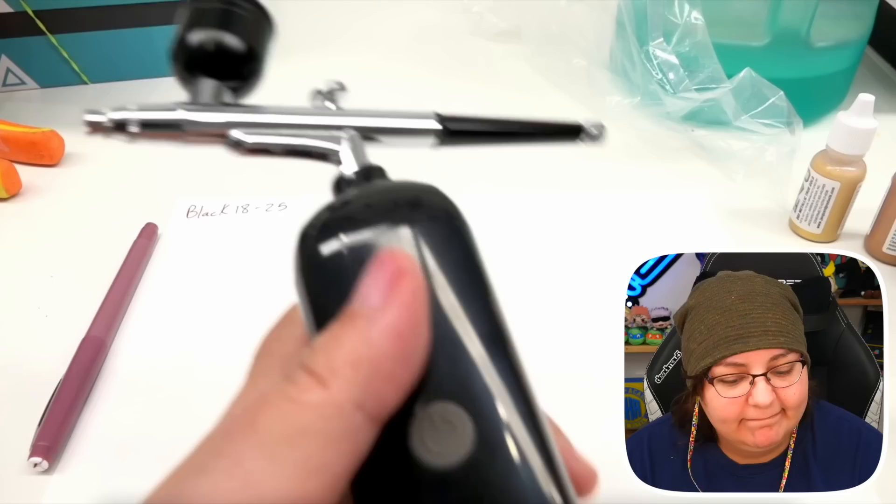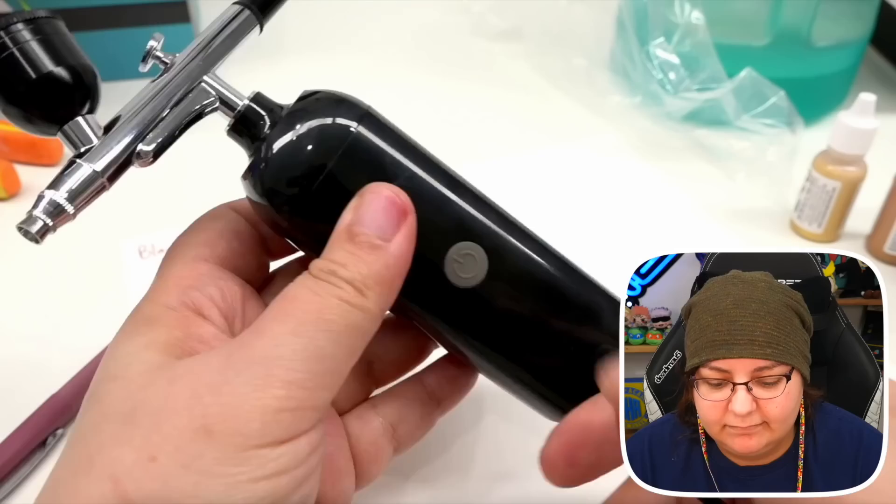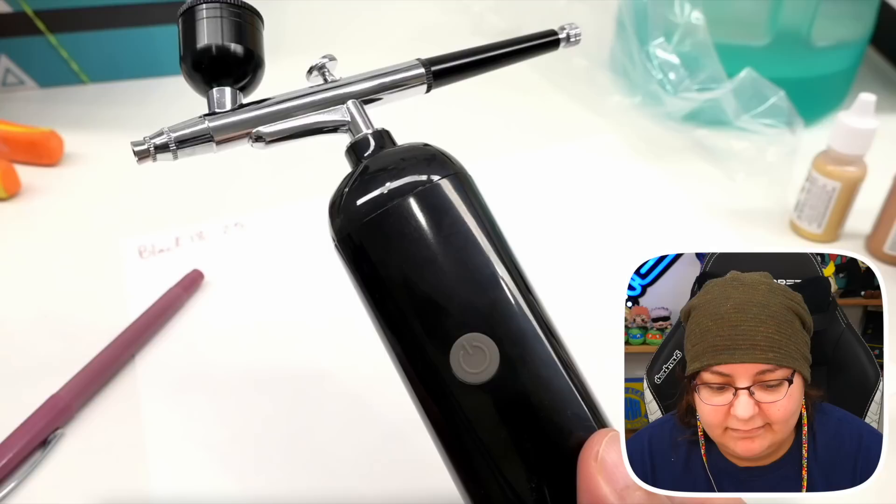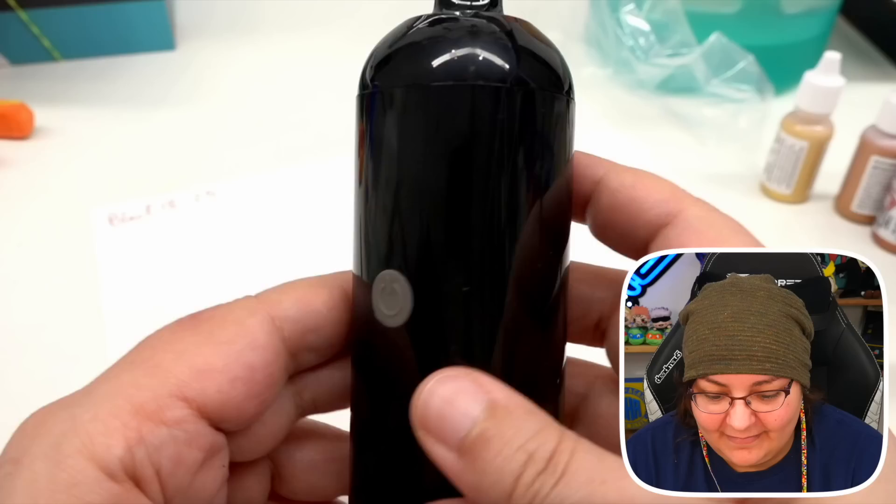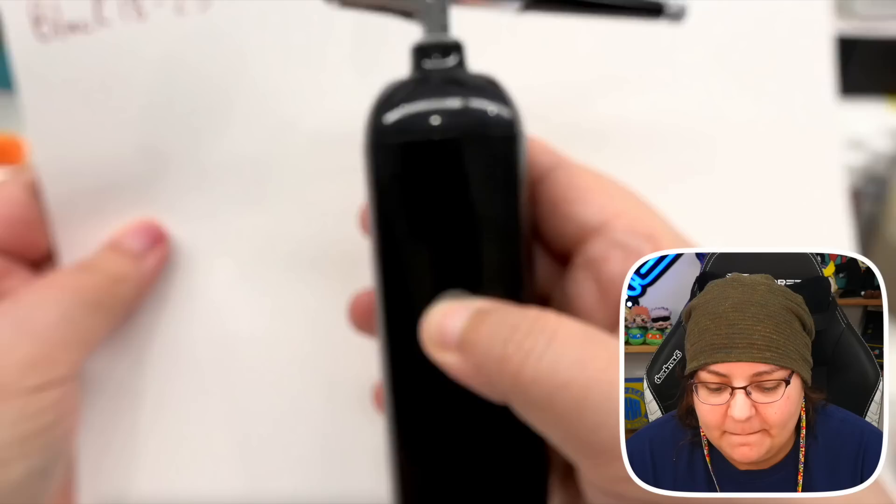All right. There are a few others that are 15 PSI, which is definitely a no-go for me automatically. So I'm not even going to test those ones, but now we have an 18 to 25 adjustable. So this one is the strongest of the bunch that are portable, chargeable, and no need for compressors. So let's try this one with the Jacquard's fingers crossed. Oh, and it does come with a cap. And the other thing about this is that it's pretty light. I think the outside is a plastic casing. You can already tell just by me holding that airbrush, I felt more confident with it.